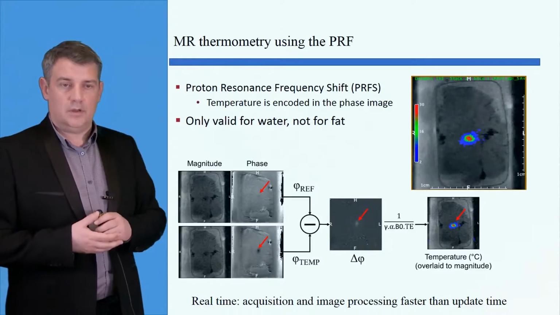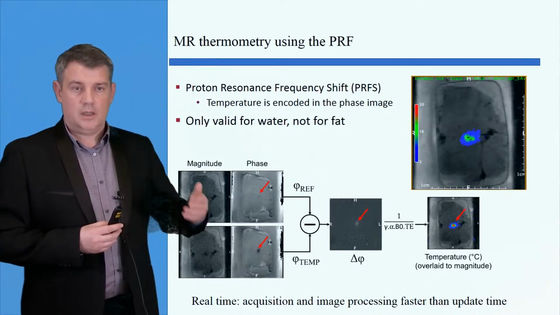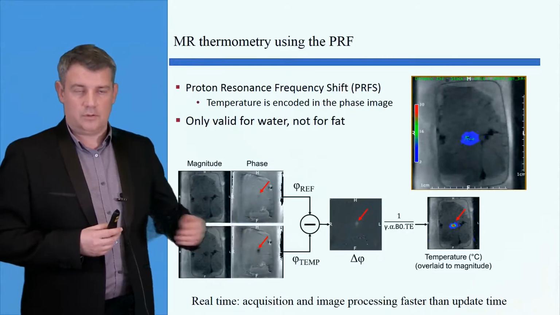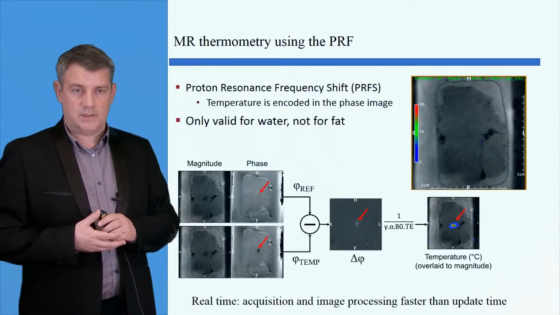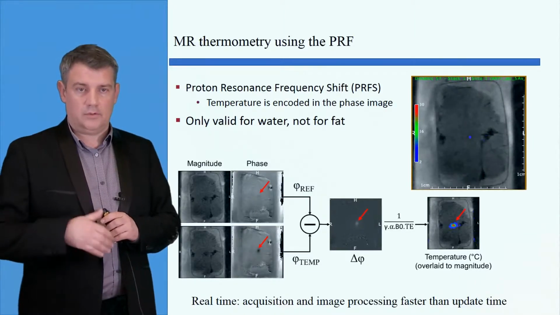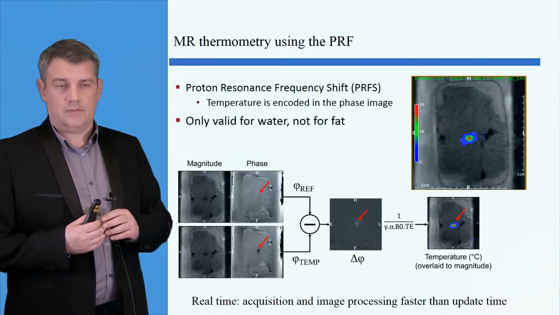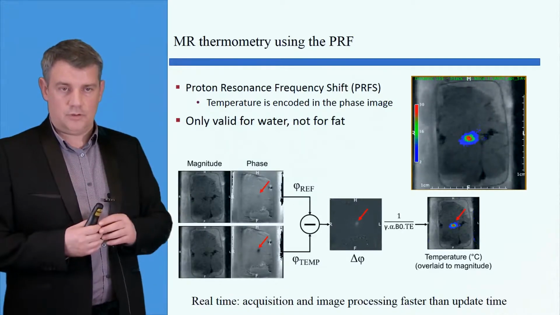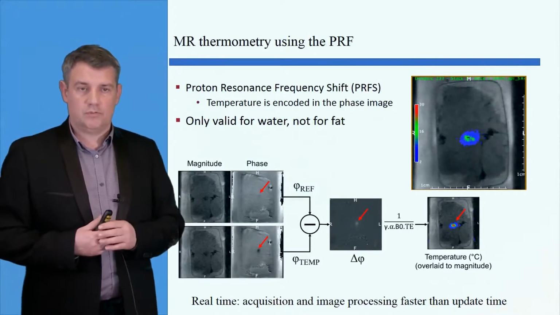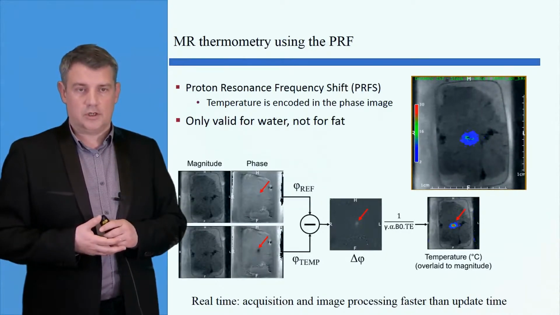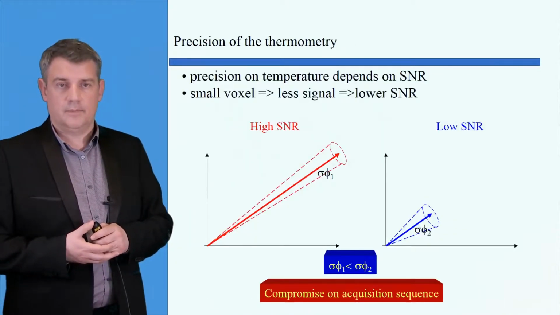This is an example of a movie that represents an experiment. In these experiments, you acquire images dynamically, one after the other, during HIFU sonications. And what you can see is that at the beginning you have very focused heating, and then, taking advantage of the thermal diffusion, the heating expands in space, and you can map the temperature distribution during the sonication and after the sonication, while the tissue is cooling down.